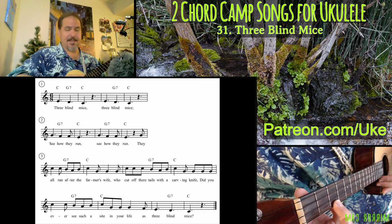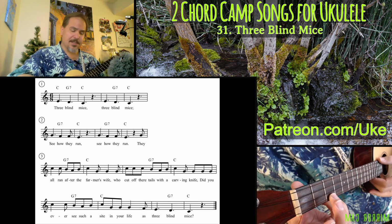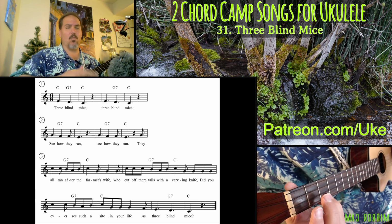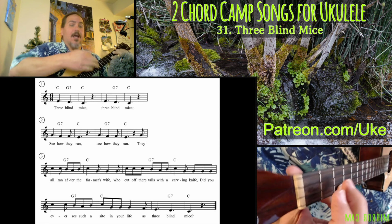Our opening note is an E, which is our open third string. Our opening chord is a C chord. We are in 6/8, so we count off 1 and a 2 and a ready, go.